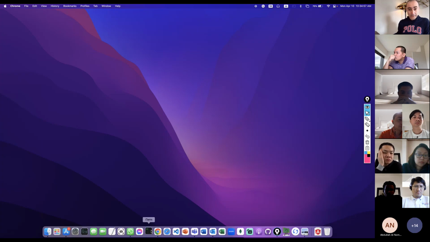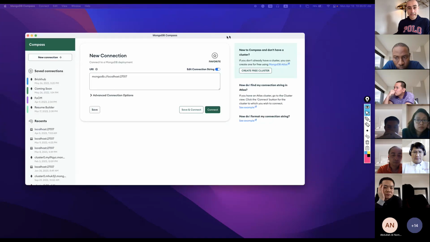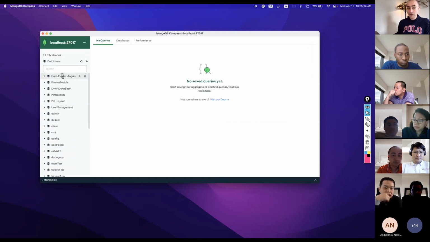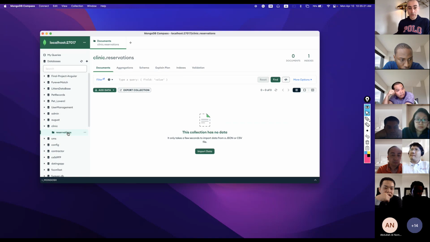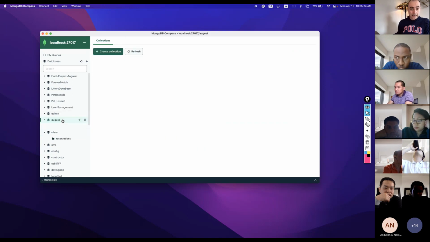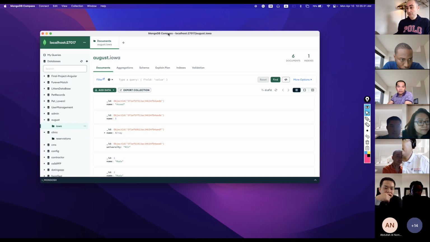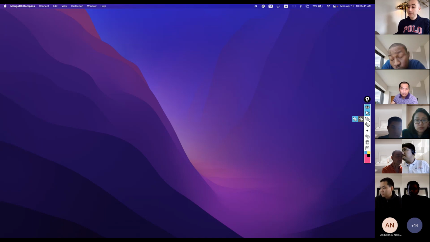Now, once you do that, with MongoDB you have a tool called Compass, which is a UI for the database. Here it is. You just connect to this default connection string, and if everything is correct, you should start seeing all your databases. Here, as you can see, I have a database called Clinic. Inside the Clinic, I have a collection called Reservations, and I have no data in here. Let's say I have some documents. So with Compass, you could just browse your database. Let's learn a little bit about how we can perform CRUD operations on a database.